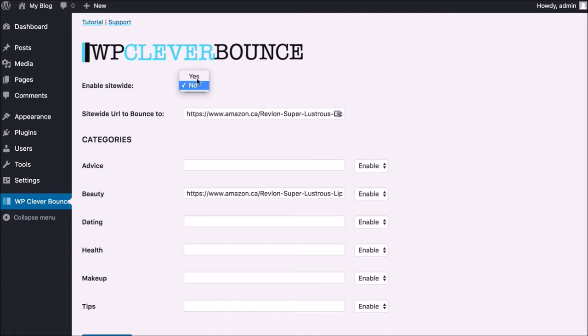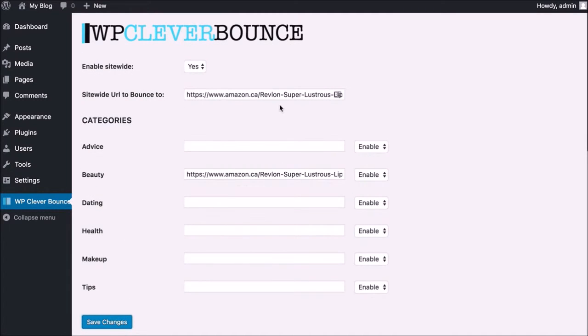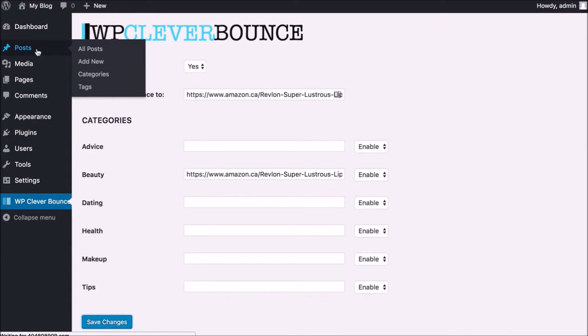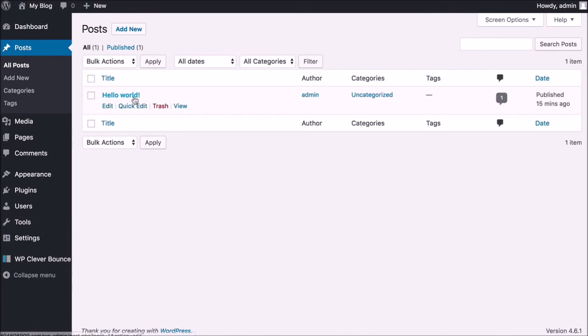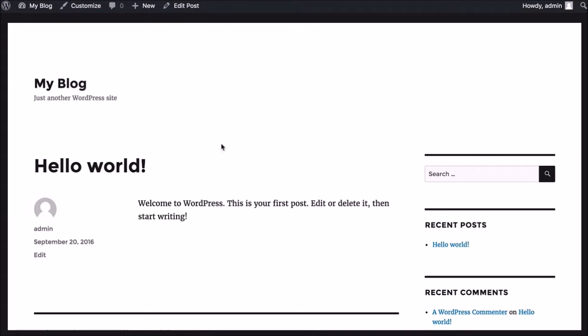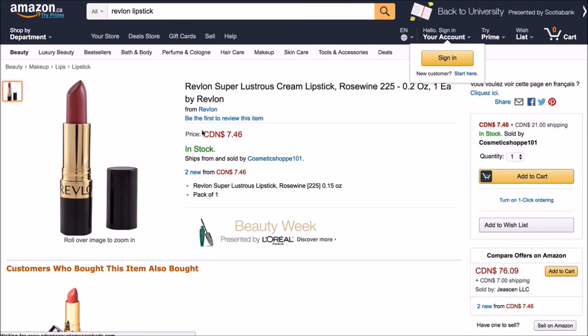So let me just give you a quick example of this. As an example, we're going to set this to the Amazon offer. And I'm just going to go to this post here, and we're just going to actually view this. Now notice that I'm actually right here. And as soon as I click the back button to go back to, as an example, Google, instead of taking me to Google, it takes me to the Amazon page that I put there. Now you can get very creative with this, and depending on where you want different visitors to go, you can set the different categories, you can set the different pages, and you can track everything within WP Clever Bounce because it shows you how many redirections actually happen.